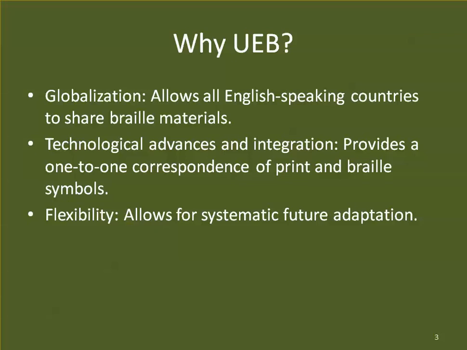Another reason for UEB is its flexibility. We'll see that in play as we go through these videos. It allows for future changes if print should ever change, and of course it is, again, at a phenomenal rate. There's always new squiggles and symbols, and who knows what all, different meanings attached to different symbols, like the crosshatch now on Twitter, it means something else. So when we have new symbols, we can create new symbols without having to mess with the rest of the code.